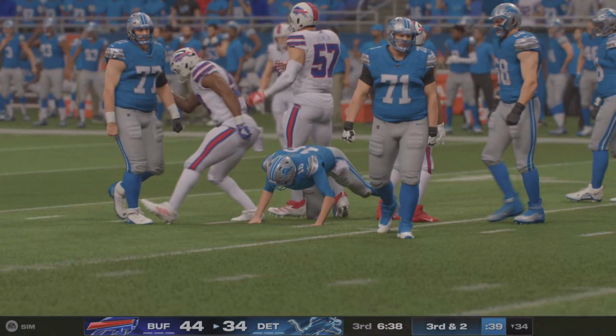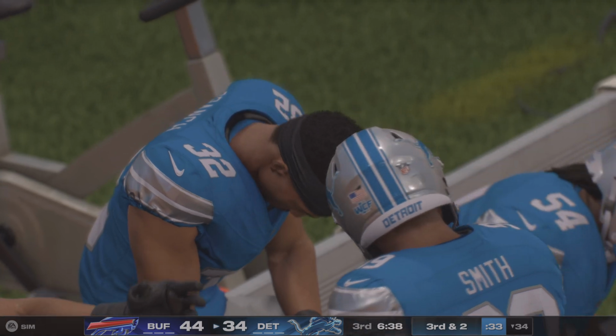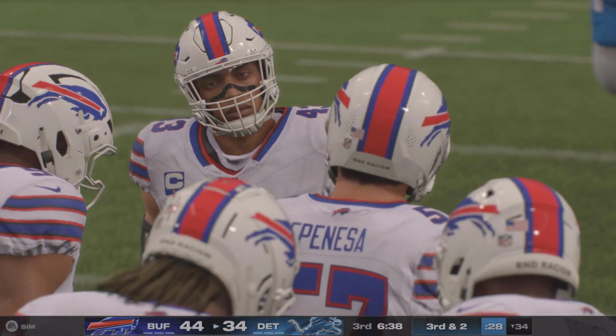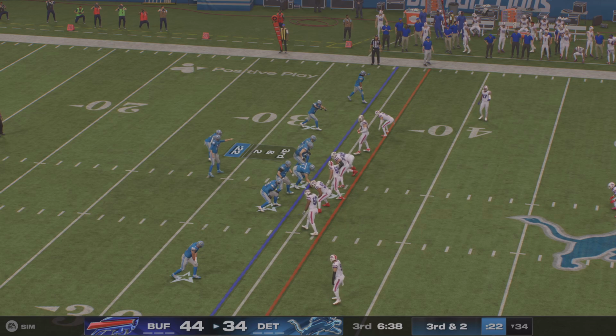And that'll fall incomplete. He was hit just as he let that go. And now it's 3rd down. Even though that's an incompleted pass, shouldn't we give a whole lot of credit to the offensive line? Yet again, time in the pocket to throw. Time and time again, we have seen that. And you're right, the O-line winning the battle in the trenches.